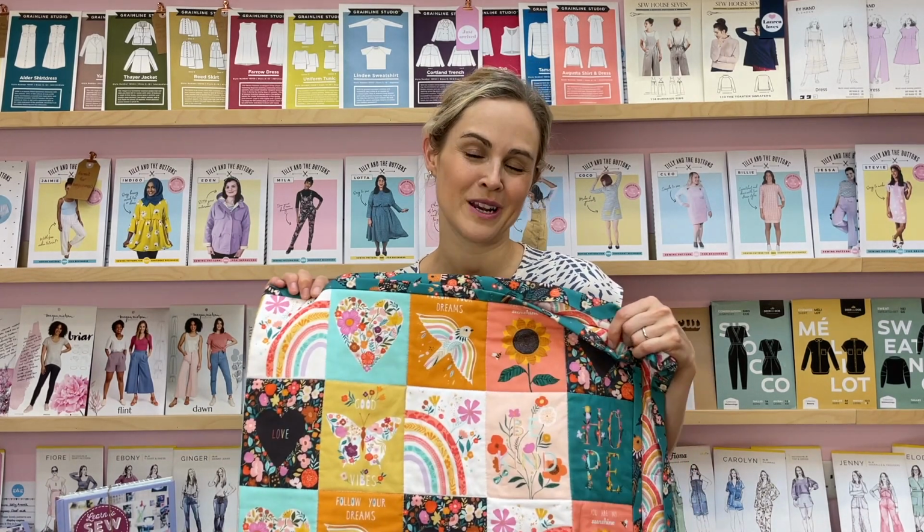I'm Lauren, and in this video I'm going to show you how to make a cheats quilt like this one using a really lovely panelled fabric.